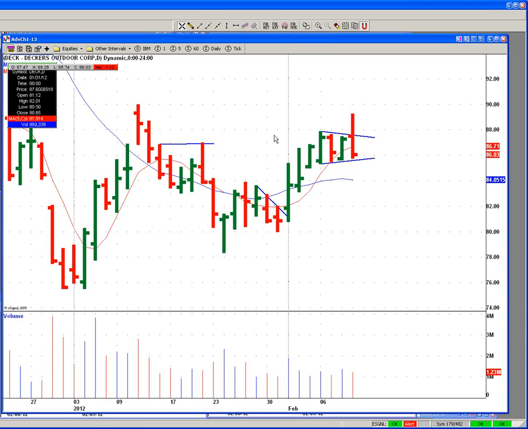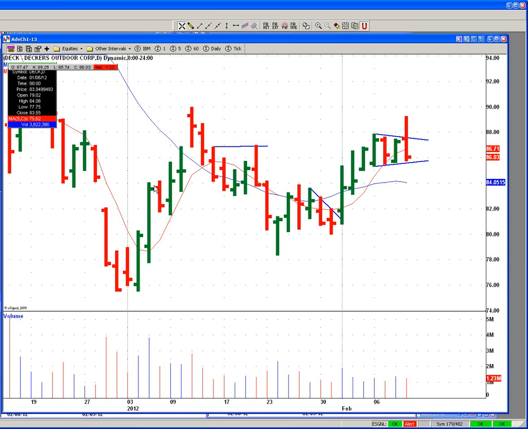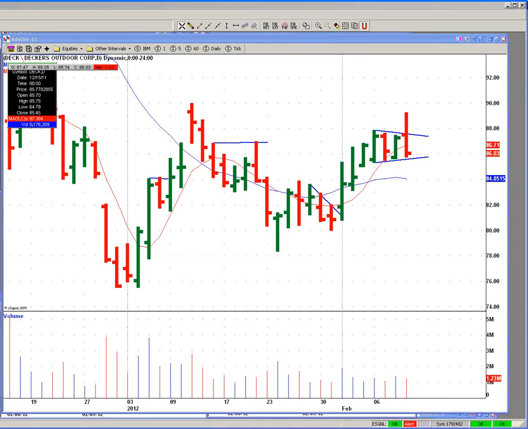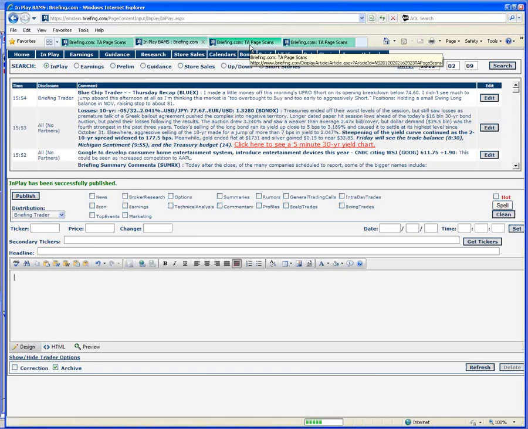But yeah, that's an excellent example of the inside day and why these are one of the trickier patterns. Using DEC again, it looks like this was close to an inside day over here. It probably didn't show up on the scan, but this is a good example of what you want to see on an inside day. You usually want to have a really wide range bar, and you want that inside day to be in the upper portion of it, and you want to wait for the next move to occur in the direction of the initial day, that first day. It's not a perfect inside day, but that's essentially what we're looking for. To use a better example, go back to this screen over here.